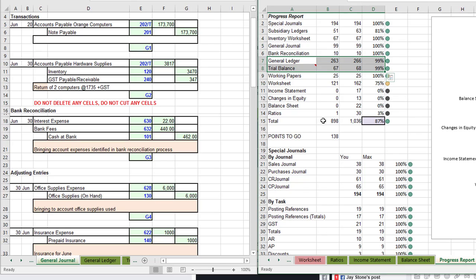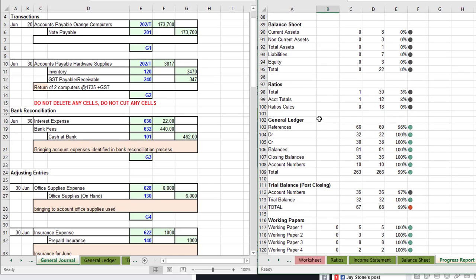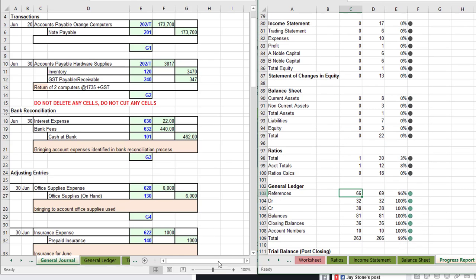General ledger can be found at C109, or that's the total, will be above that. C109. So what are we missing? 3 references. I know, 3 references, so let's go back.